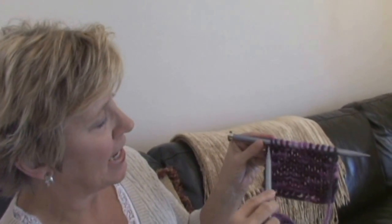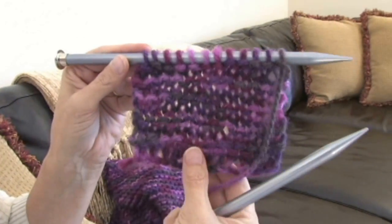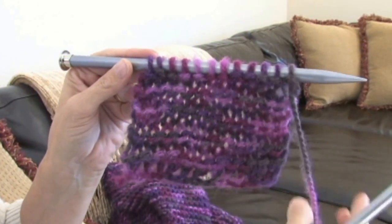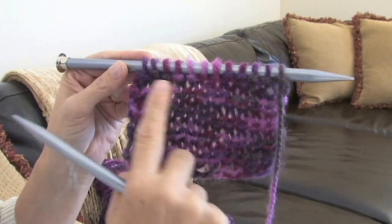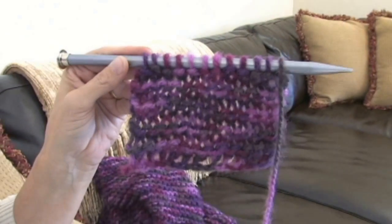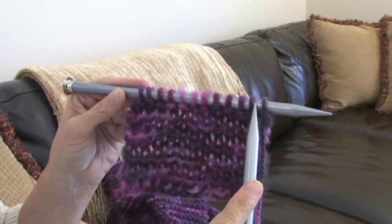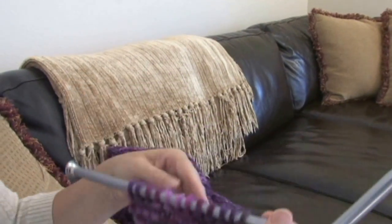All right, I still have the 12, didn't drop a stitch, and this is about 10 rows of stitching. See how pretty that looks? You have some open weave there, and you have kind of a horizontal line going through. So let's say this is about 5 feet long, and we want to end our scarf. This is called binding off, and here's how we do that.